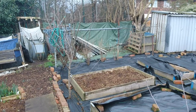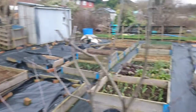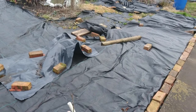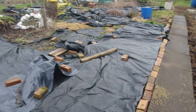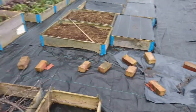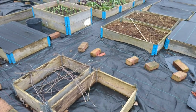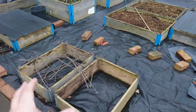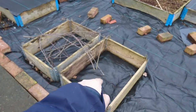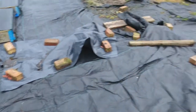At the weekend I'm going to go and get some stakes. I'm going to put some stakes in the ground, get some wires on them, and start training those along. And I've got some baby apple trees. There's one there, and there's two more to go in down here, and they're going to form a living fence that goes down this side of the plot, and underneath them there will be some of these pallet collars, and the pallet collars will be full of sort of leafy vegetables, flowers, things like that. So I'm going to plant lots of stuff in those, and these are going to be planted on top of the weed membrane, just to make it easy.